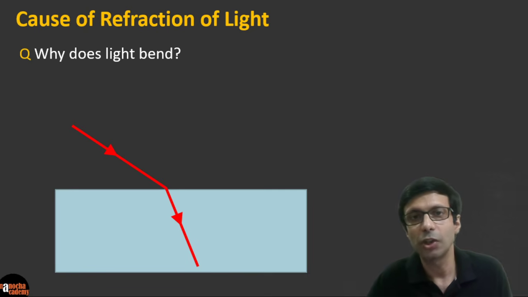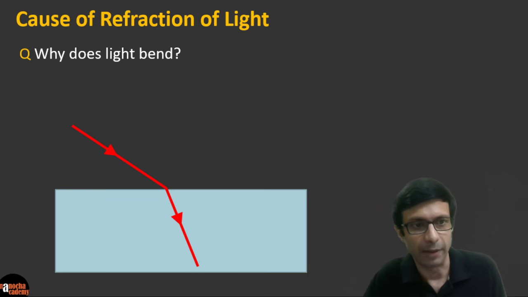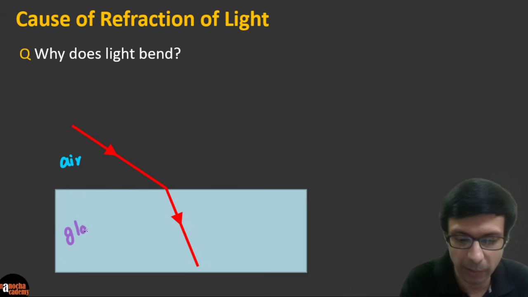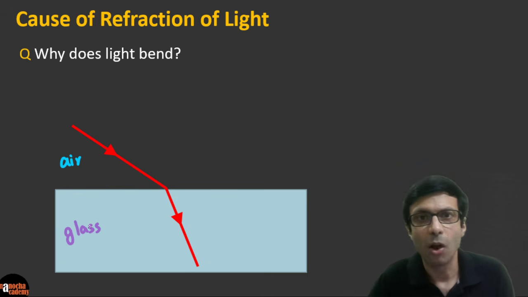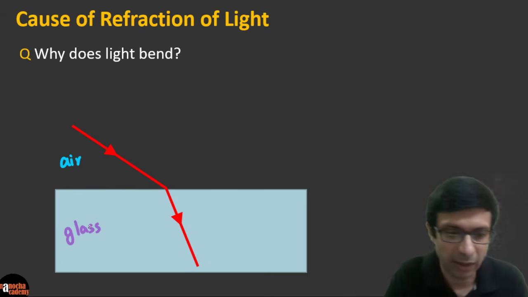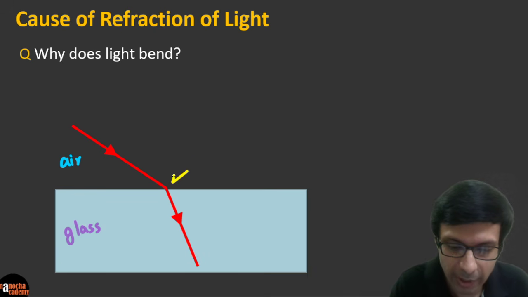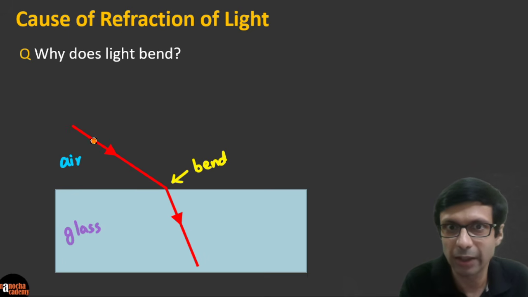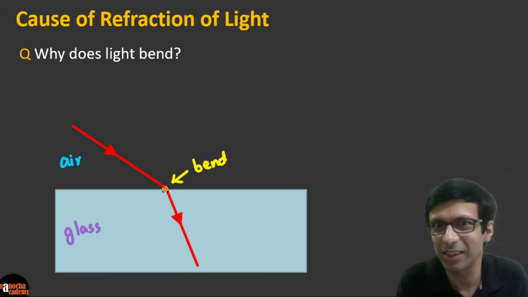So now one interesting question is, what is the cause of refraction of light? Okay, why does light bend? As we saw here, light was going from air into this other transparent medium, glass. So the real question is, why does light bend? Can you see the bending is happening? Where does it happen? So the bending happens when light goes from one medium. So please look here carefully. The light was traveling in a straight line, straight line, straight line, and the moment it hit here, when it's making a change of medium from air to glass, you can see the light bent.